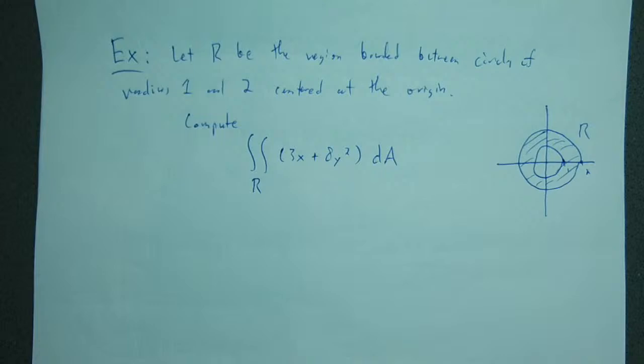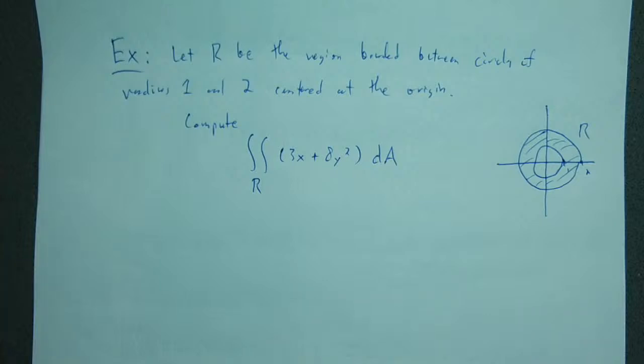Because in topology, this is pretty much identical topologically to a perfectly drawn one, all right? But anyway, so here's my annular region. It's the region bounded between circles of radius 1 and 2. I'm just asked to compute this, all right?